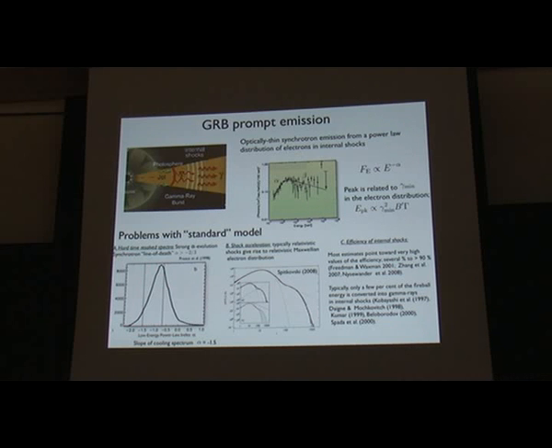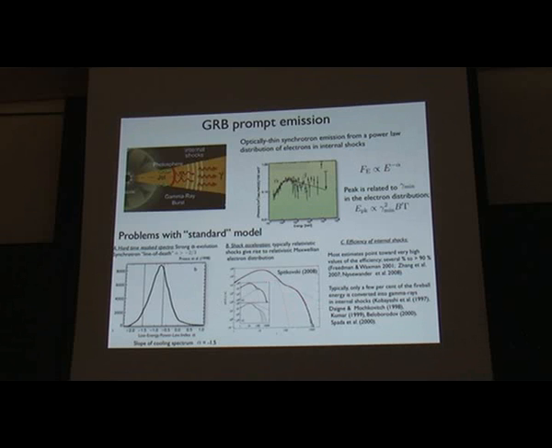The second thing comes from shock acceleration in relativistic shocks. What you typically find is not a straight power law, but you find that most of the energy resides in a relativistic Maxwellian. This is the distribution of electrons as a function of the Lorentz factor. Most of the energy resides in the relativistic Maxwellian, which is proportional to the bulk Lorentz factor. There is a power law, but this only has part of the energy.